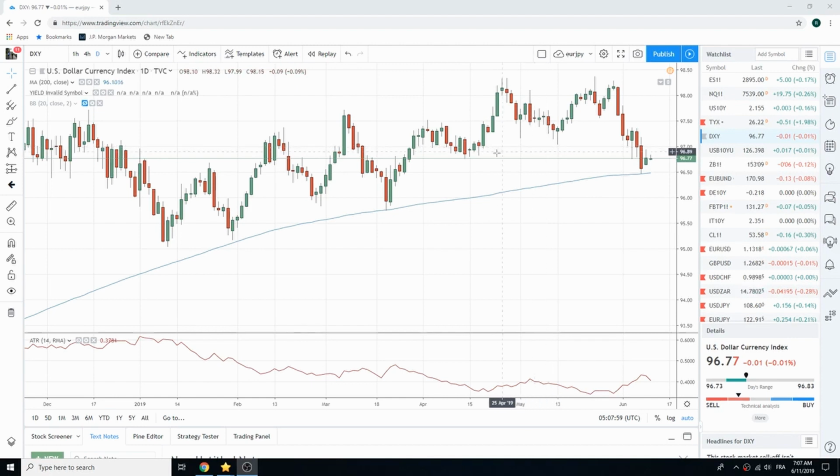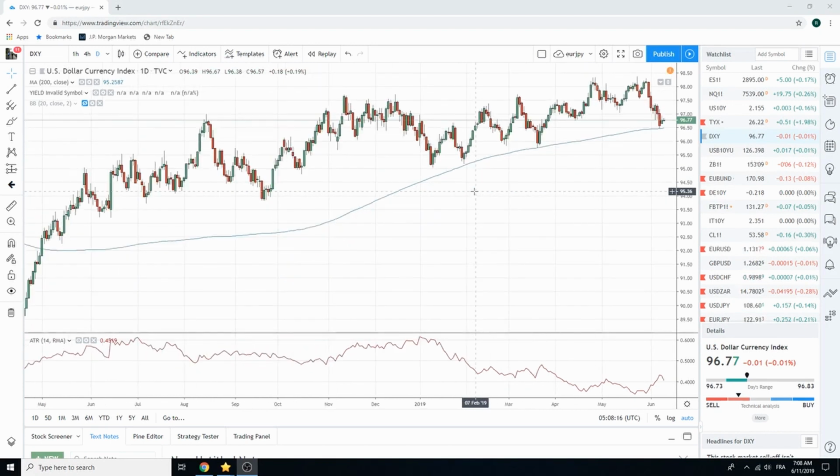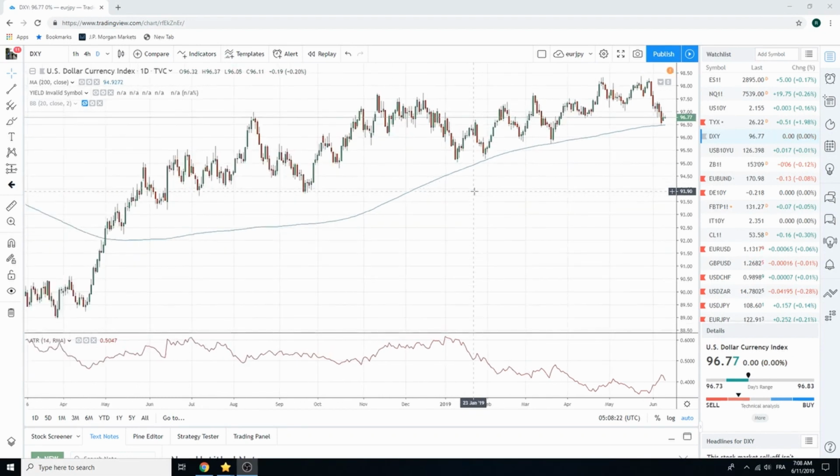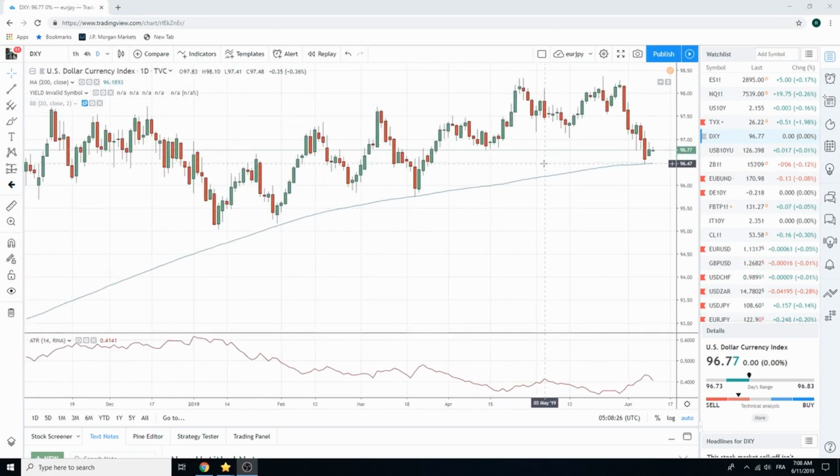This chart here is important in our eyes this week. This is the DXY chart. You see this 200-day moving average has held perfectly, 1, 2, 3 times for the entire year so far, basically. And if you go back to basically May last year, we've been above this 200-day. Very tidy little moving average there. We touched it on Friday.